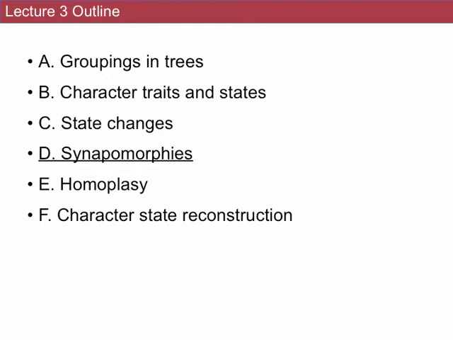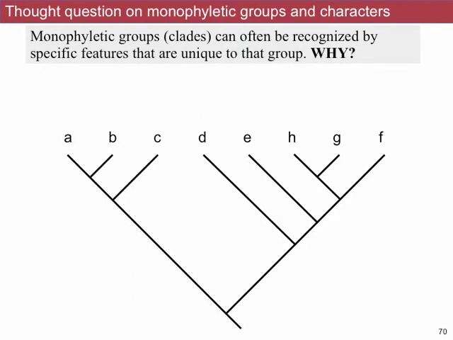So what we're going to do now is talk a little bit about how there are different ways that traits can map onto a tree, in essence. Similar to what I just told you with ancestral and derived traits, but this is a little more about the details of the mapping of traits onto a tree and the history of changes. So the first thing I want to talk about is, I mentioned this previously, we're interested in monophyletic groups in a lot of cases for evolutionary biology and for biology in general because they share many unique features with each other that are not present in other groups. Why is that? Does anybody know why this is?